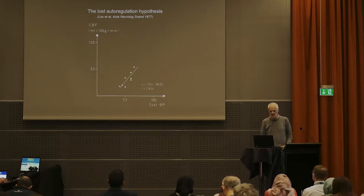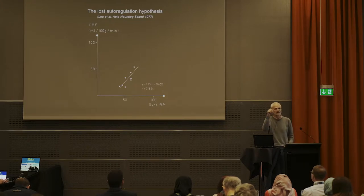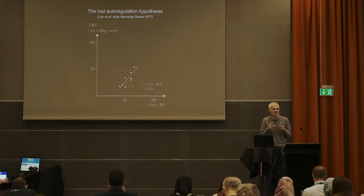And then he measured the cerebral blood flow actually by xenon clearance by an intra-arterial technique. So what he did was, when they placed the umbilical artery catheter, they advanced it to the arch of the aorta, sometimes probably to enter into the carotids, and he injected xenon there, and then there is a monoexponential clearance, and that is the flow. I mean, that's a very robust method. So these data are of high quality, and they were published prestigiously and really set a scene that these tiny babies are unable to control their blood flow to the brain, so they are vulnerable, so we have to be very careful about circulation.